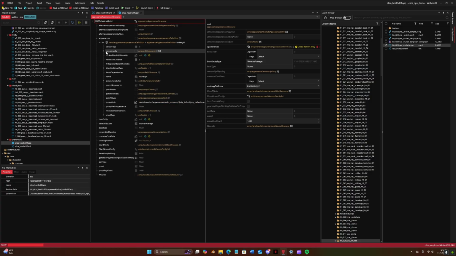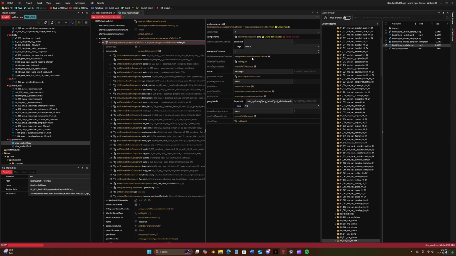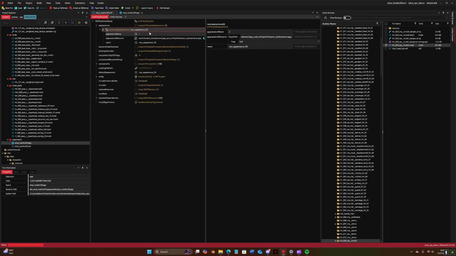So under all this components tab, just remember right where the dropdown is, the thing that we named earlier, that's going to be Rocker Girl in my case. So I'm going to name this Rocker Girl. And the same thing down here, Rocker Girl. And as for the depot path, basically what you're going to do is copy the file path of the app file, and then paste it right in here. And perfect, that is our file path.